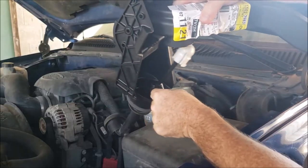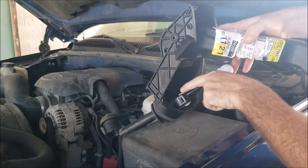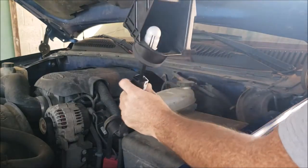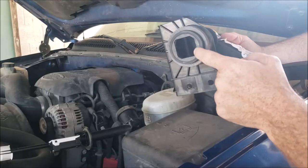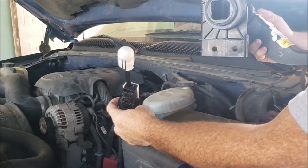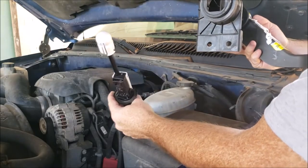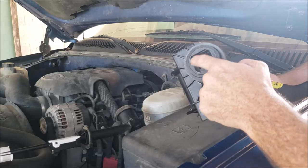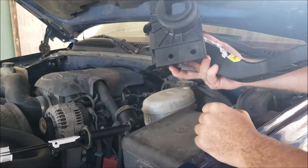You would disconnect your wiring, which has a tab on the back side of this loop here. You push down, you pull your connector out. So we'll pull this out. As you can see, this is a square fit on the master cylinder, and it's only going to fit in one way. It's kind of hard to screw it up, but this is the area that busts out of the pedal assemblies, and that's why I'm replacing this today.